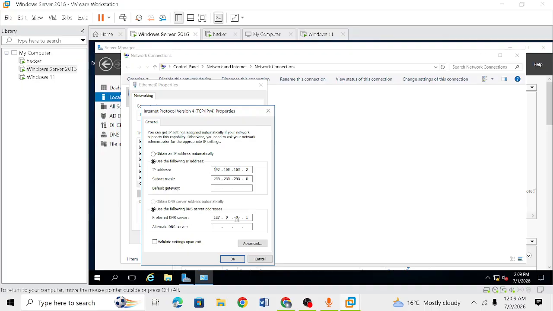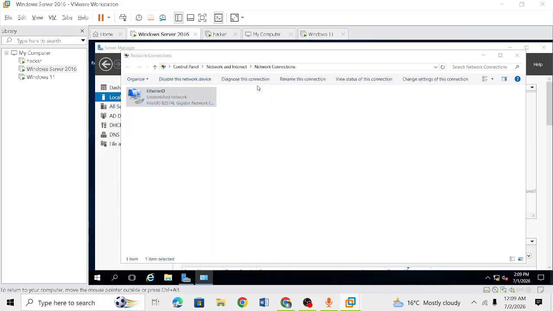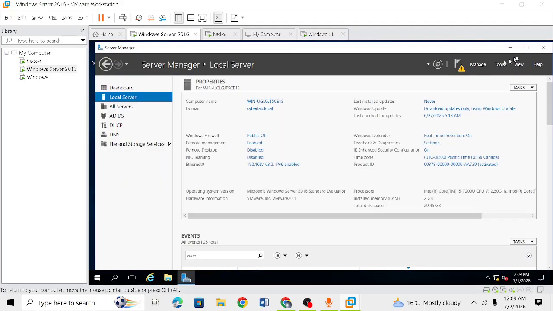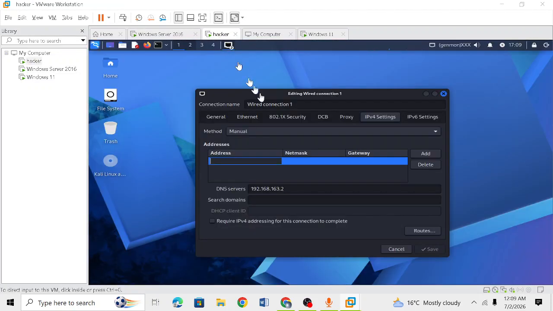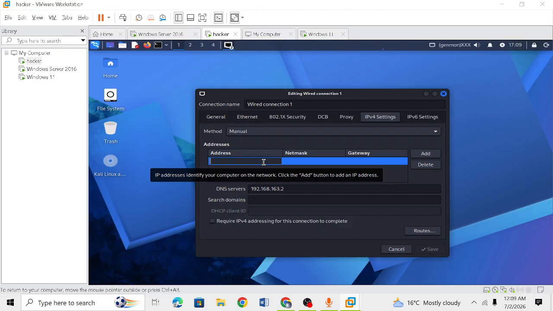And then you can see the preferred DNS is 127.0.0.1, which is a loopback address. Let's close that and get back to our Kali Linux. Now here we want to give it an IP in that range.